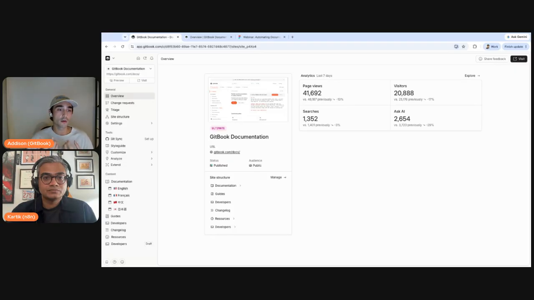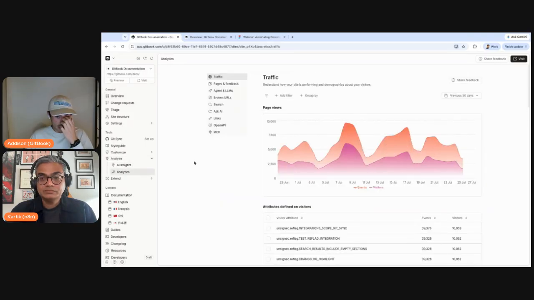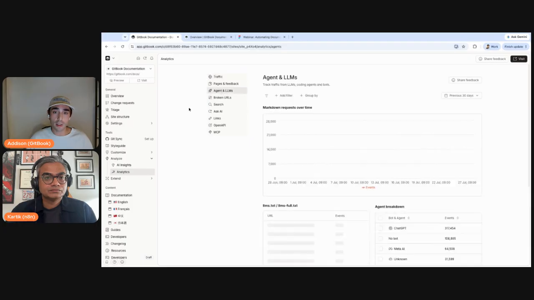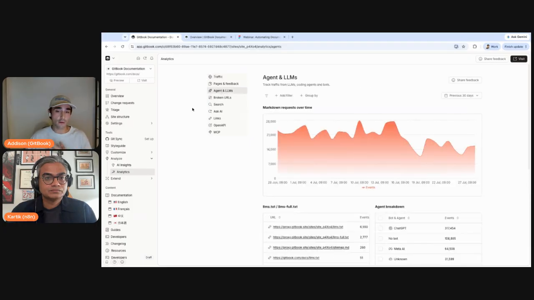So again, how can you take a look at the feedback that's coming in to your documentation specifically? In GitBook, we have two main features that are really useful for this. You would find it underneath the Analyze section in your doc site if you're working in GitBook. The first one is analytics. You'll be able to see a list of different types of analytics like traffic, pages and feedback, and what agents and LLMs are accessing your docs. Like I said, all of this is good feedback for you to make informed decisions on, something that Karthik was saying as well that he uses when he's making docs updates and incorporates into the decisions when making these updates.